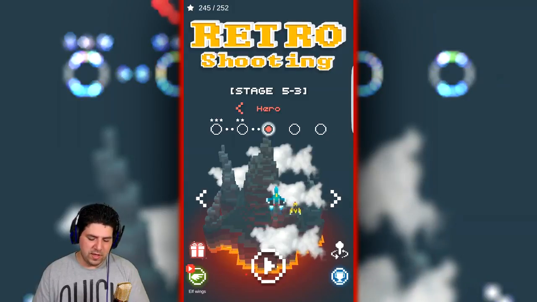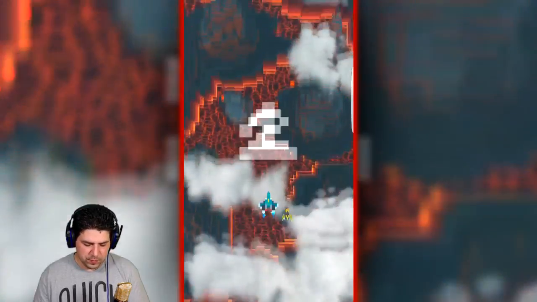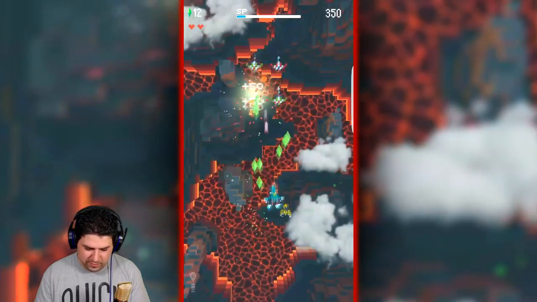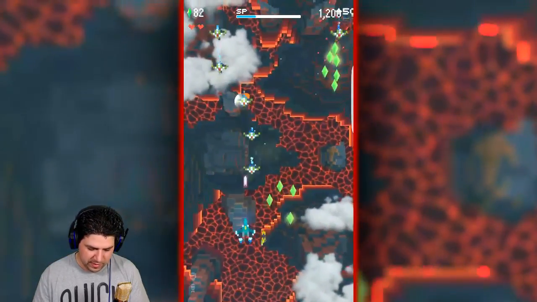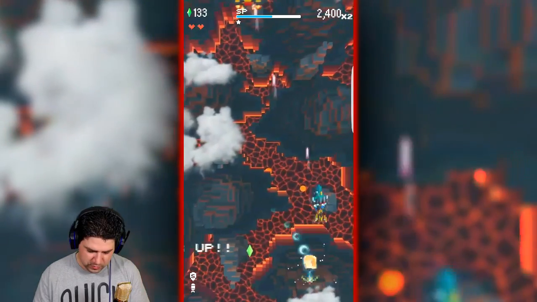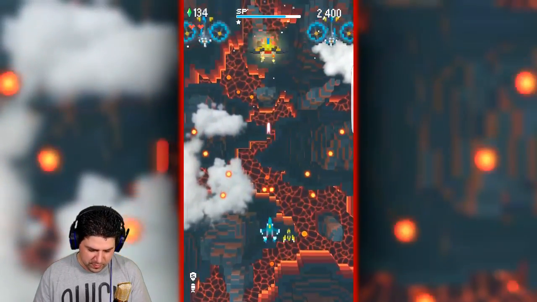Stage 5-3 on Hero. Let's go. 3, 2, 1, go. Okay, here we are. Flying above lava, magma, whatever. Or the netherworld, like Minecraft. Netherworld, that is the name, right? And sayonara, I was not able to kill them.